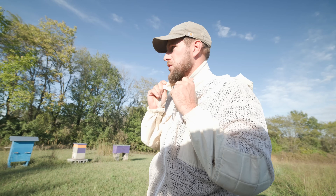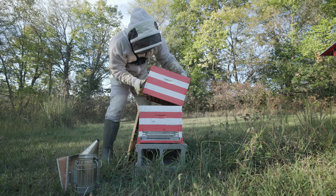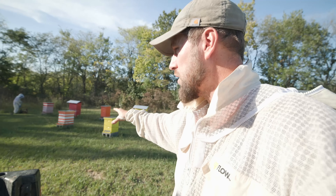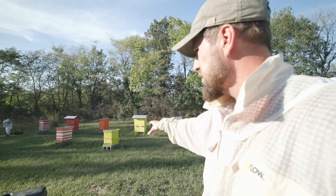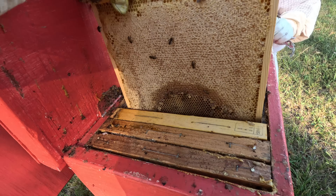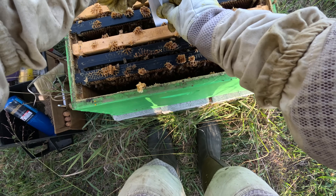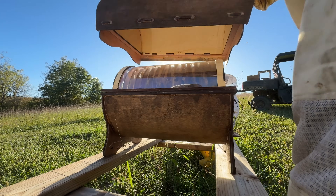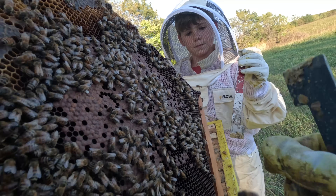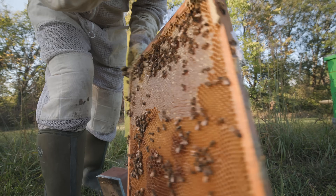Yesterday was a bummer - we didn't get a new hive of bees. But we've been doing really well this year, haven't lost any hives. We've got ten over here in the apiary. We've added two this year from wild swarms, the bee emergency with the tree that fell, and then we added this yellow hive recently from a swarm trap on our property. We're in October now, so we're not taking any more honey, but we're going to check on all of them. I've got Apiguard strips to make sure they're all treated for mites going into winter.